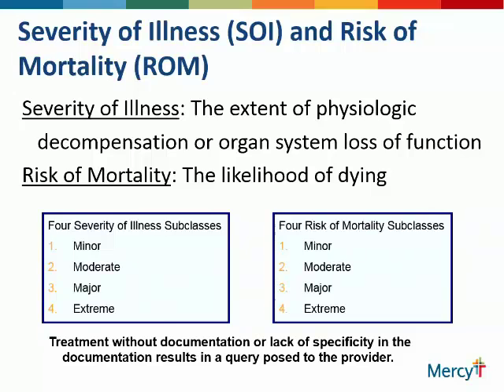There's all kinds of public and quality reporting out there. Your severity of illness, or SOI, is the extent of physiologic decompensation or organ system loss of function. Your risk of mortality is the likelihood of that patient dying. That's why all your secondary diagnoses or comorbid conditions, along with your principal diagnosis, need to reflect the actual scenario for your patient. Both SOI and ROM are designated into four subclasses: minor, moderate, major, extreme. If a patient expires in the hospital, they should be at a four for both of these. This is all publicly reported — anybody can go online to see where they want to send their mom or dad.